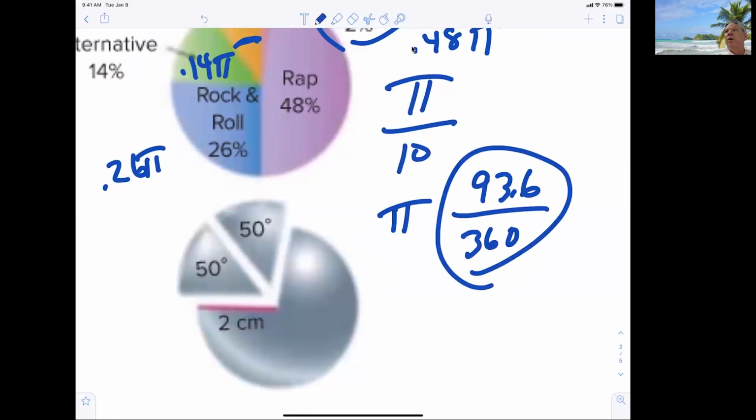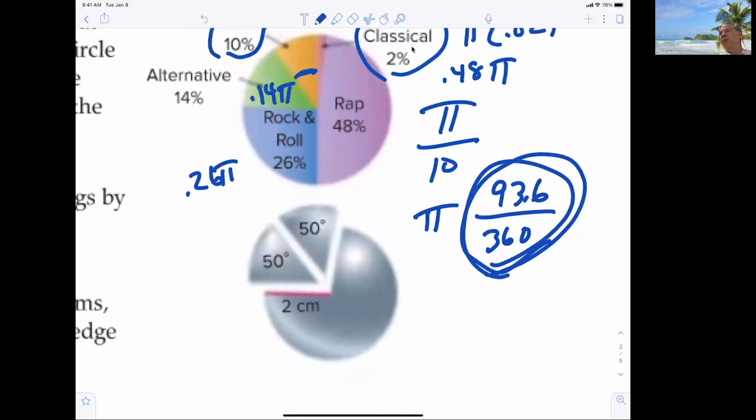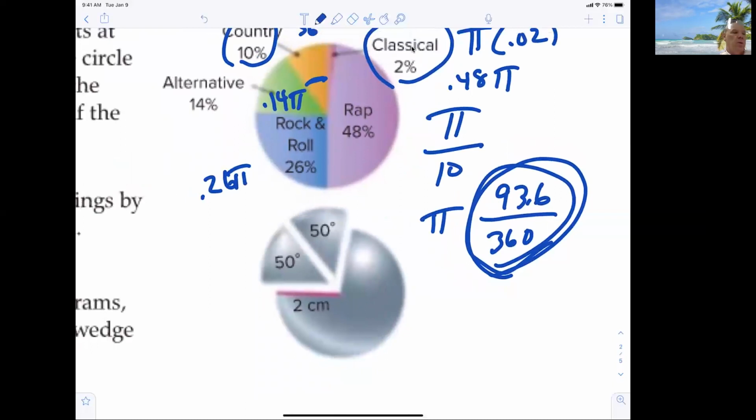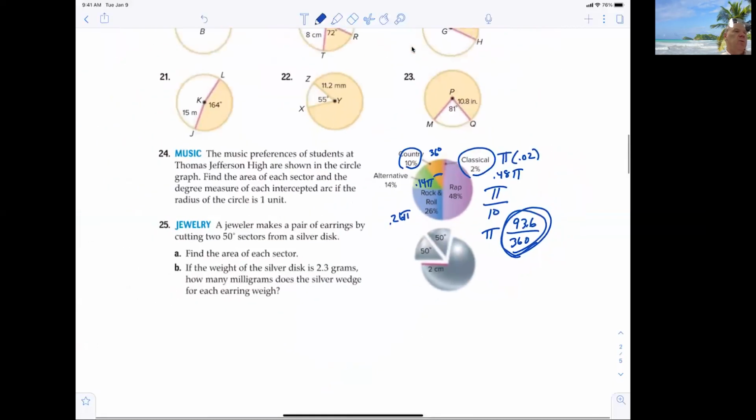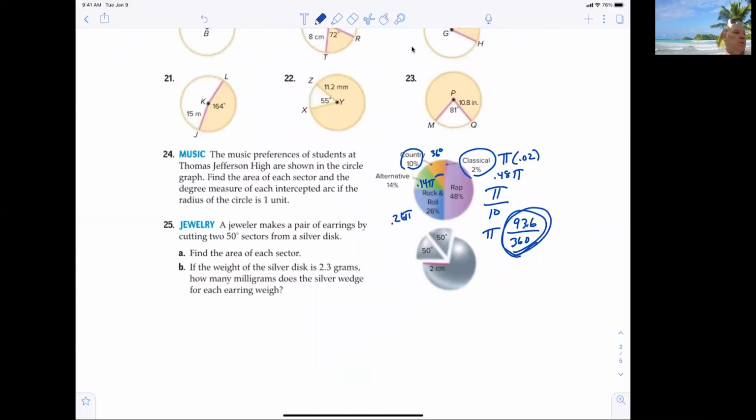That is exactly correct. You see what I'm saying now, right? So this right here is an excellent formula, but what I'm trying to get you to understand is 93.6 divided by 360 was we already knew that was 0.26. You see what I'm saying? That's why I think it's kind of silly that they're asking you for the central angle if they gave you the percentage. All right, makes sense, right? All righty, somebody else. Go.